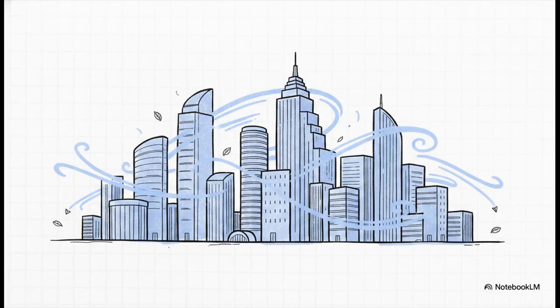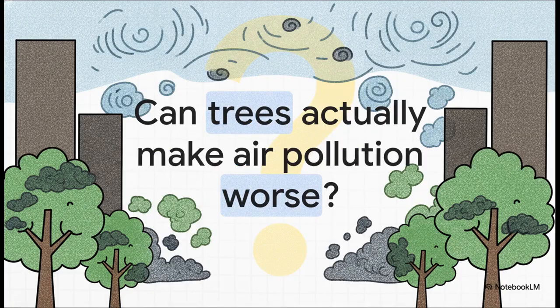The big takeaway here is that the air around you isn't moving randomly at all. It's following the strict, predictable laws of fluid mechanics. And understanding these invisible flows through modeling is exactly how engineers can proactively design healthier cities, basically engineering out those dangerous recirculation zones altogether.